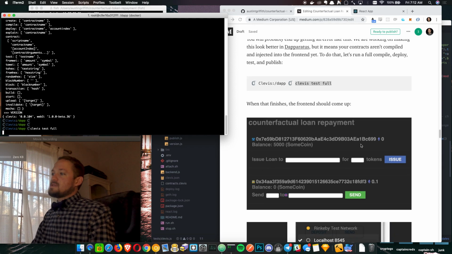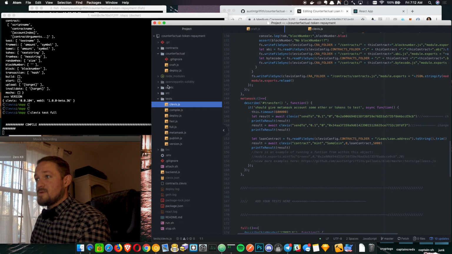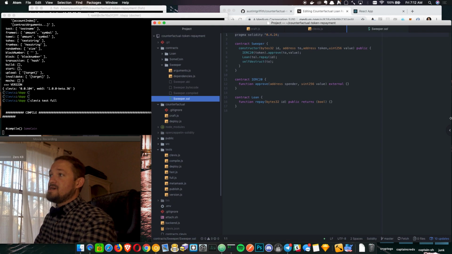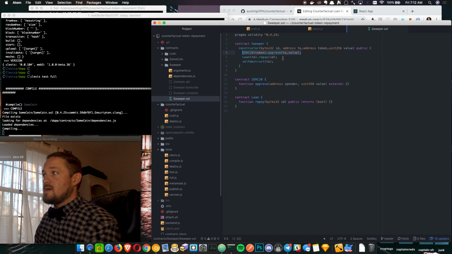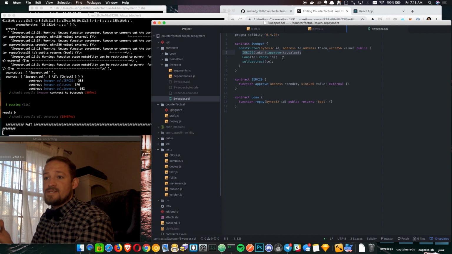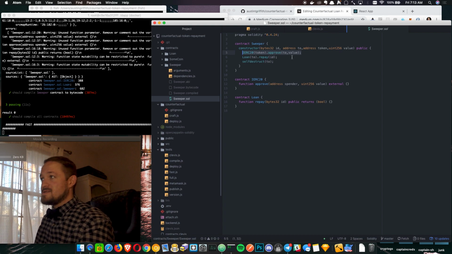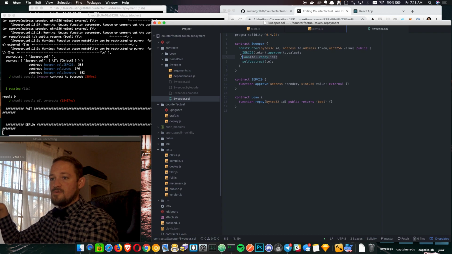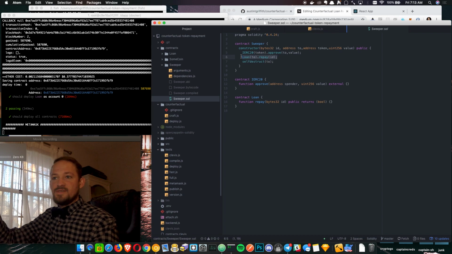What we're going to do is build a specific sweeper contract. And that sweeper contract is here. That sweeper is very simple. It does exactly what we want the user of the loan to do. It just calls approve, just the ERC20 token standard. It says, hey, this address is allowed to move my tokens. And then it just calls repay on the loan. The two things that we wanted the user to do, we're actually going to have the contract do. And then we'll just have the user send to wherever this contract is going to land.